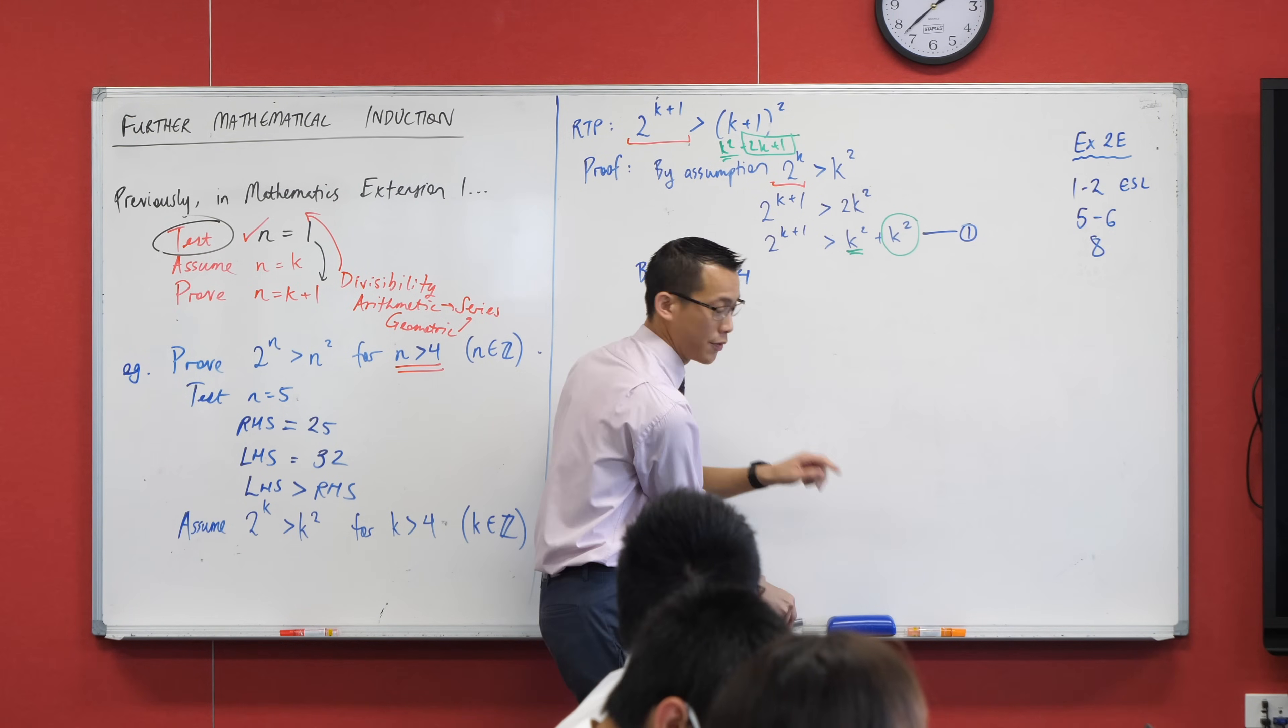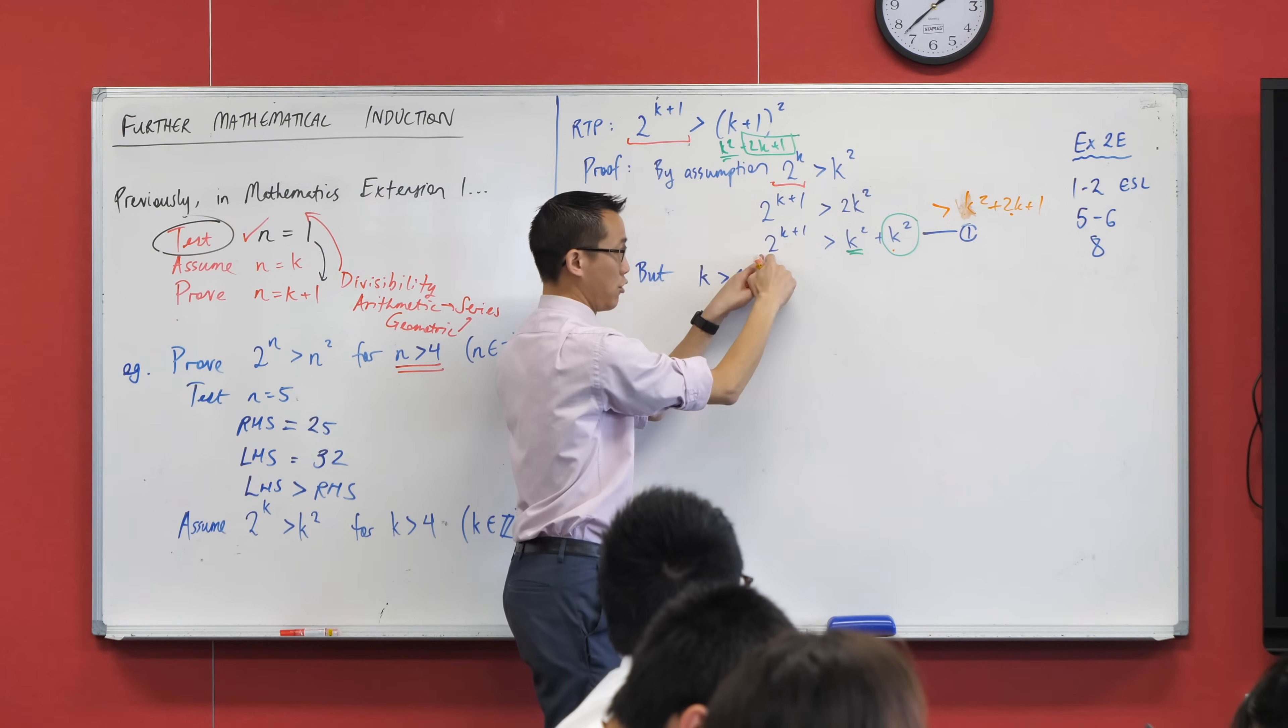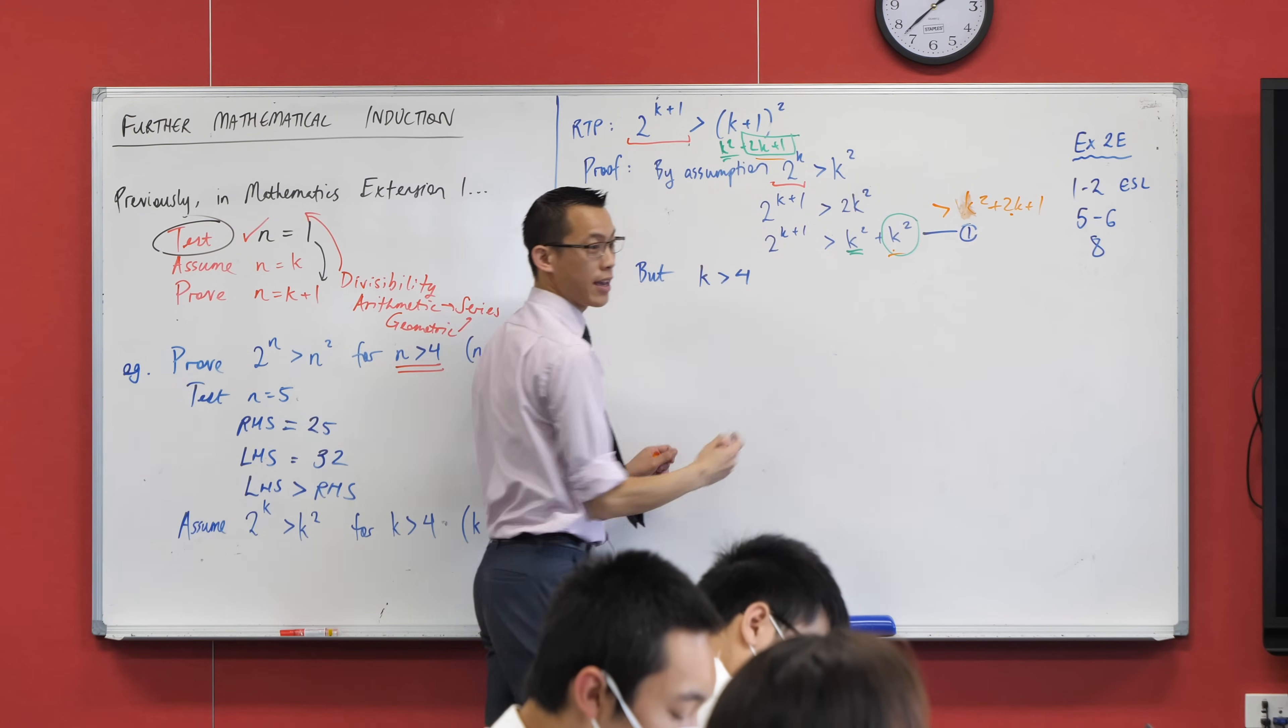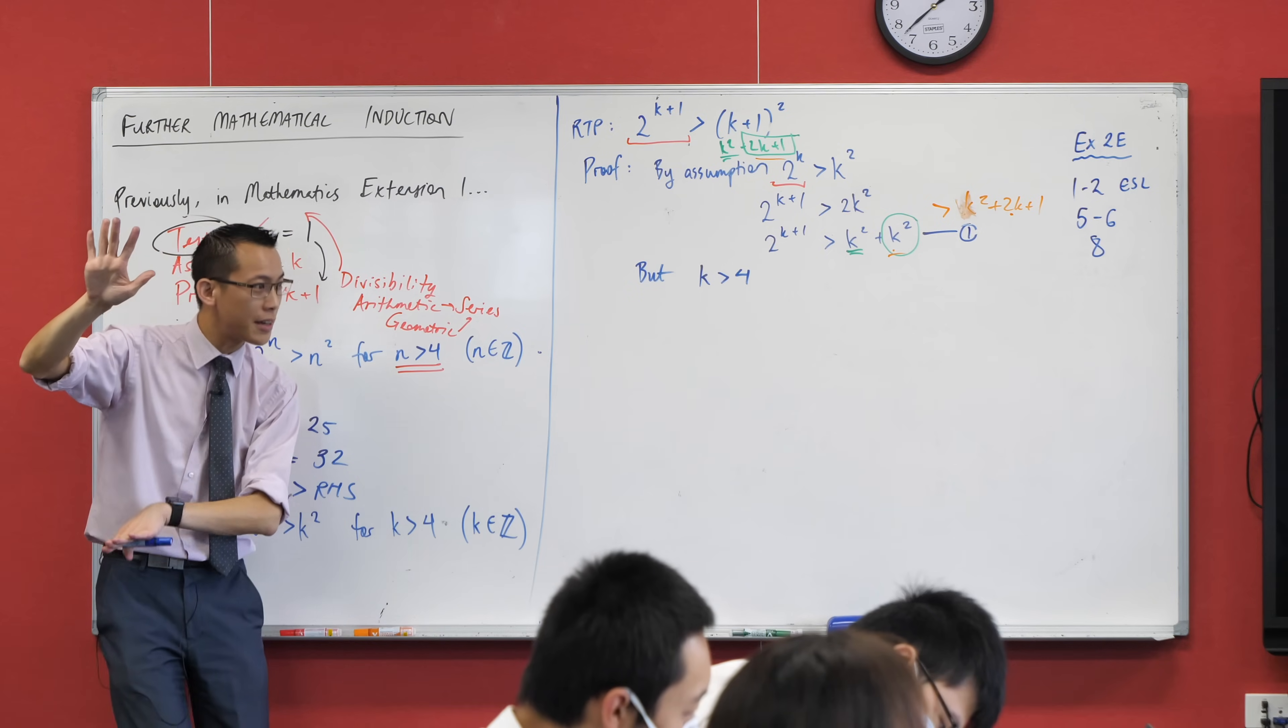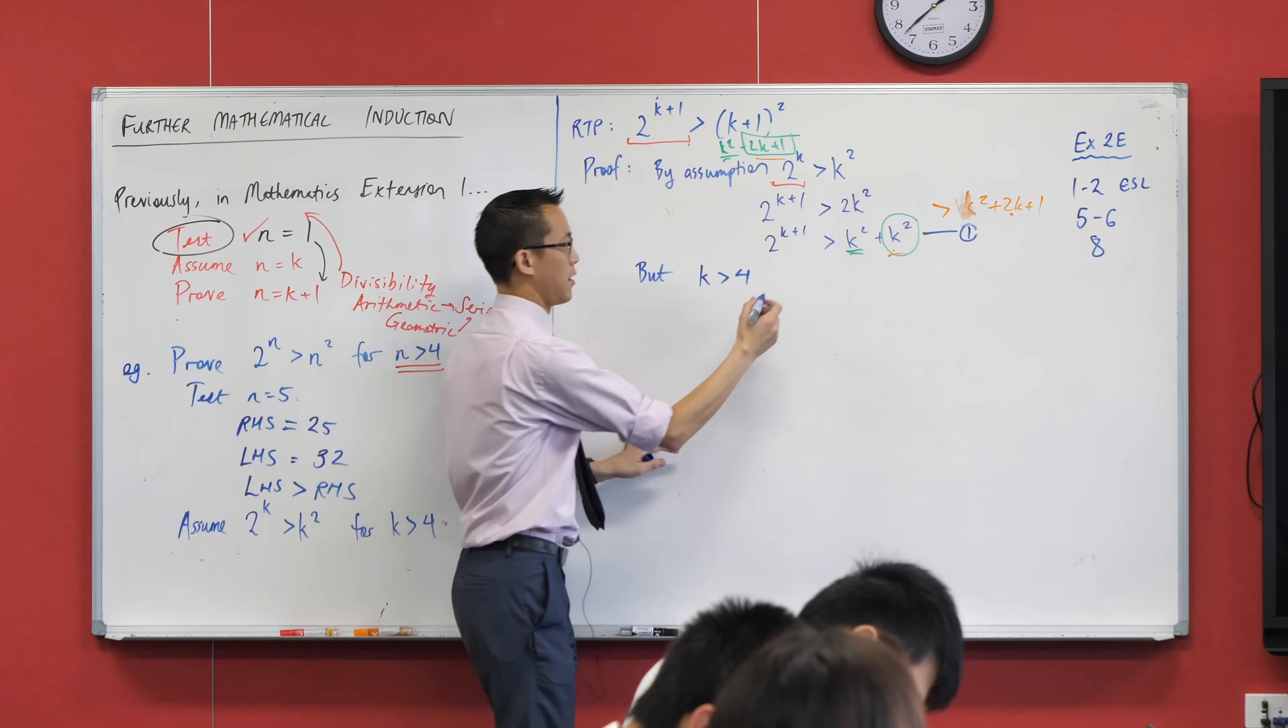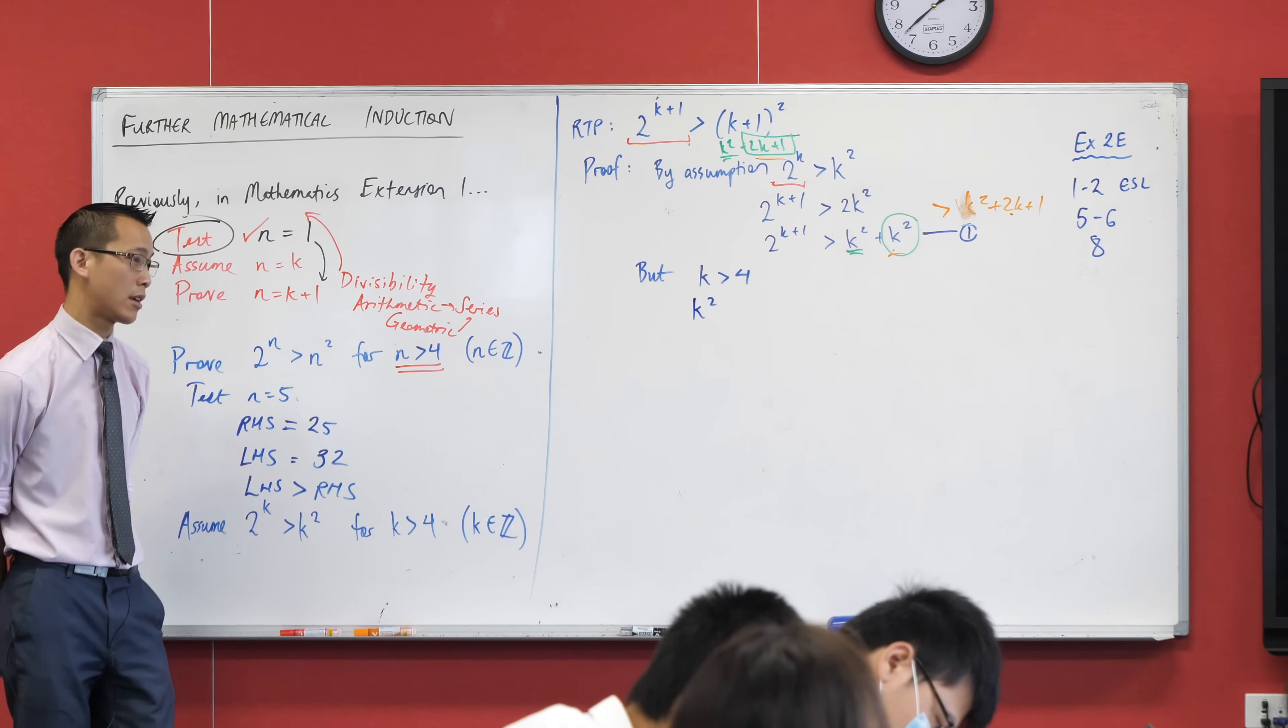If I can prove that this is bigger than this... Let me say that one more time. If I can prove that k squared is bigger than 2k plus 1, I can link together some inequalities here. Does this make sense? If I can say this is... I haven't proved this yet, but if I can say that it's bigger than k squared plus 2k plus 1, right? If I can establish that relationship, then 2k plus 2 to the k plus 1 must be bigger than this thing, right? You can see how my inequalities link together, okay? So if I can get to that, which is just to do with 2k plus 1 and k squared, then I'm kind of there, right? So you kind of have to have in your head, like, oh, I'm trying to solve this problem, but it's creating new problems underneath that. So just forget about the original one for a second. That's what I'm doing here by just hitting pause on it, and let's try and focus in on the part that now is revealed, okay?